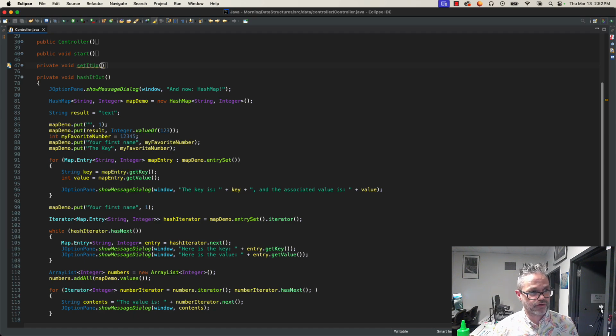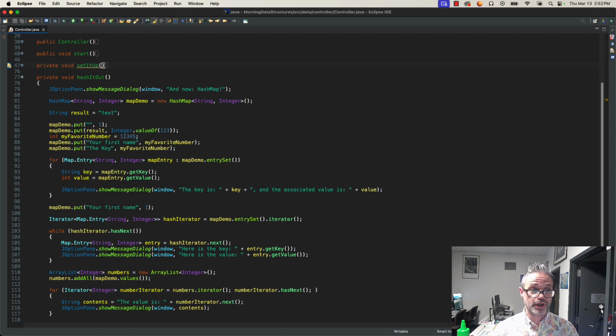I have my int, my favorite number, 1, 2, 3, 4, 5. Of course, you could put your own favorite number with that as well and get a better value than 1, 2, 3, 4, 5. It's just a great demo for me. And then Map.put, and I'm putting your first name and then my favorite number. Of course, with my student example of this, you should be putting your first name, not mine, because again, I'm trying to make this a little more tied to you rather than simply me saying, hey, what to type. And then Map.put the key and then my favorite number again.